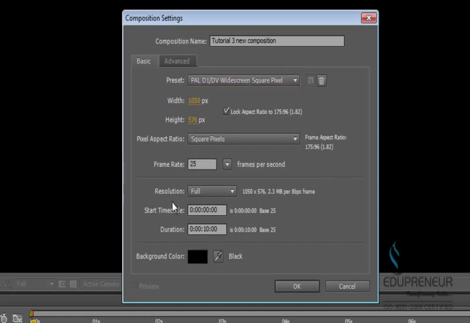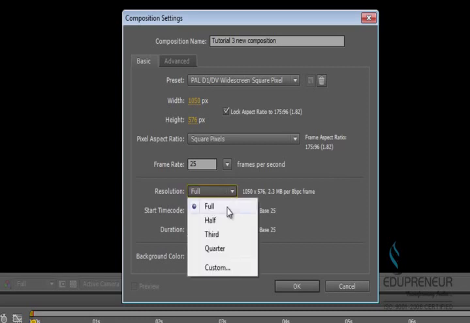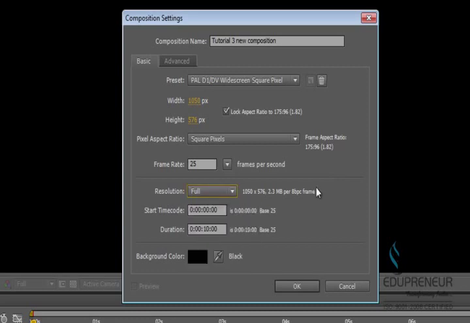The resolution is what quality of the composition is being previewed over here in the composition. Now the next important thing is the duration. The duration is how long your composition is. For example, if you want to show a movie of 10 minutes, let's say a short movie, you will set here 10 minutes and then the time will be set to 10 minutes, 10 seconds and so on. I'll just delete this, and for the purpose of this tutorial I will leave it at 10 seconds and click OK.